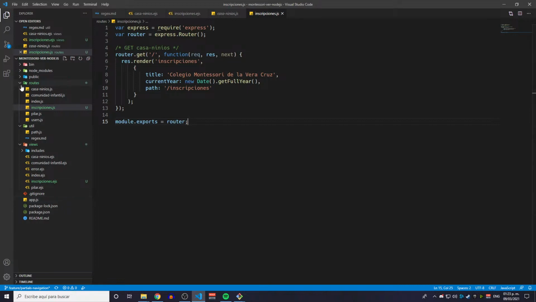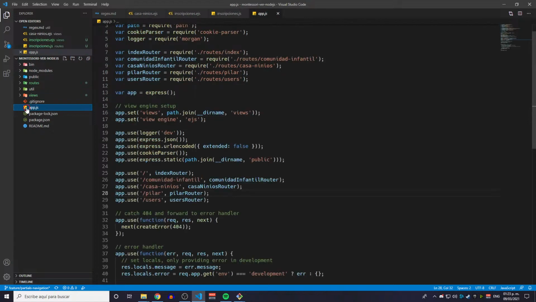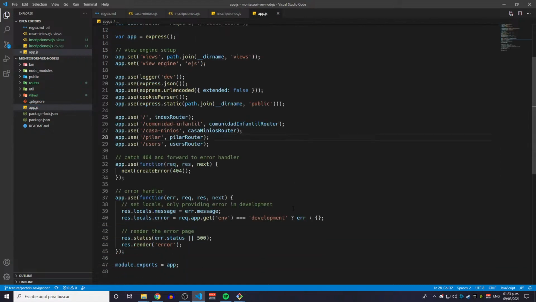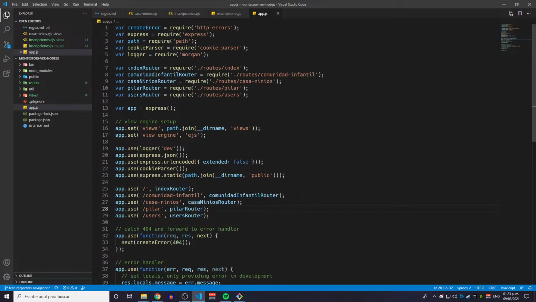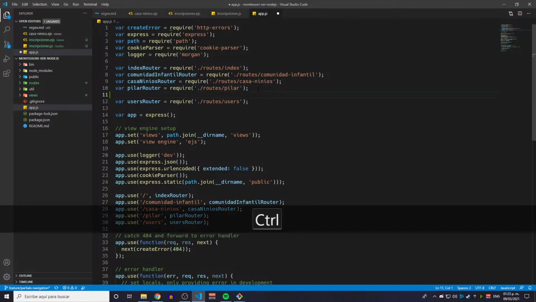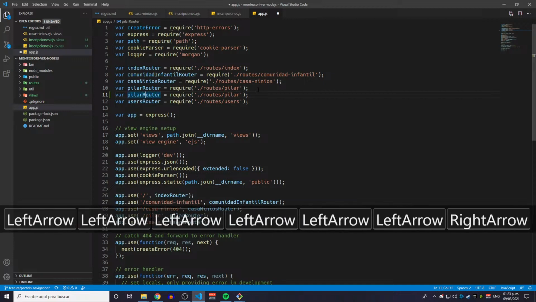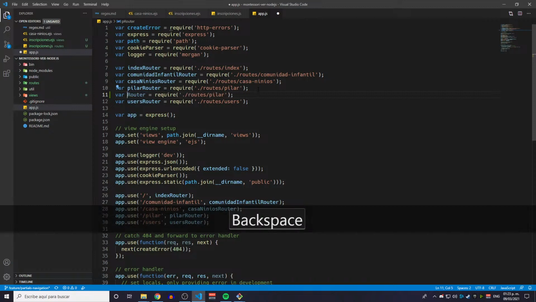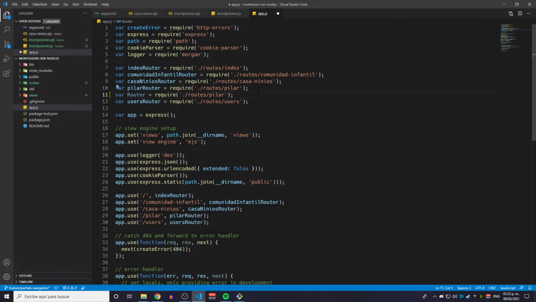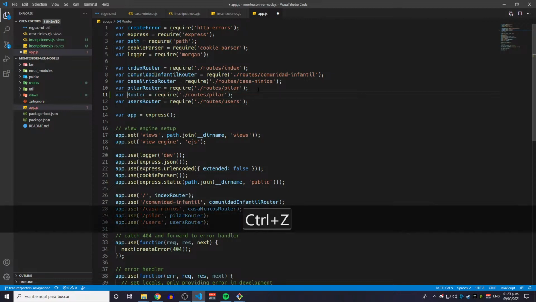I need to open the root folder. There is a file called app.js, and this is the file that is the main organizer of the application. I need to create a new variable to hold the contents of the route file. In this case, I'm going to copy this line over here because I'm setting up all of these variables in the same place. And this is going to end with the router keyword, but it's going to be named pretty much the same name as the view.